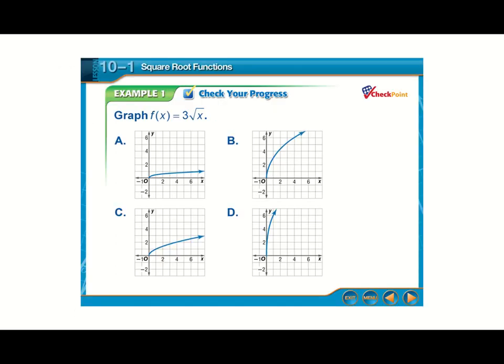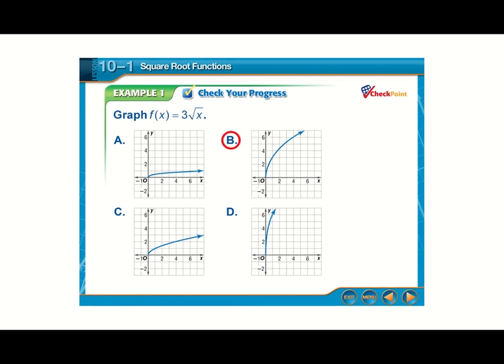All right, so you try one exactly like I just did the last one. And remember what you know about transformation. So what does it mean when a number is larger than 1 and in front of the grouping symbol? This works the same way that we did quadratic functions a little while ago. You should have gotten B.